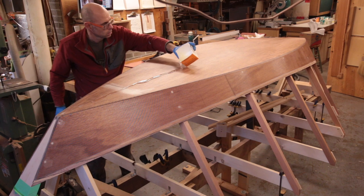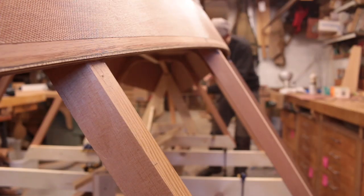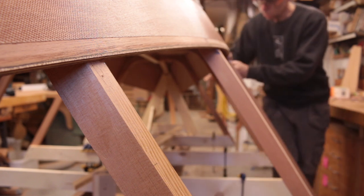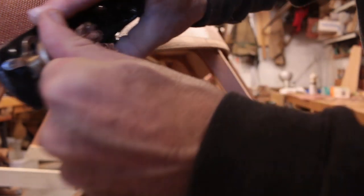Now normally we would add extra coats of epoxy at this stage to start filling out the weave of the fiberglass cloth, but I decided I wanted to cut the gains and the bevels on the garboard planks first. We'll take care of that in the next episode.